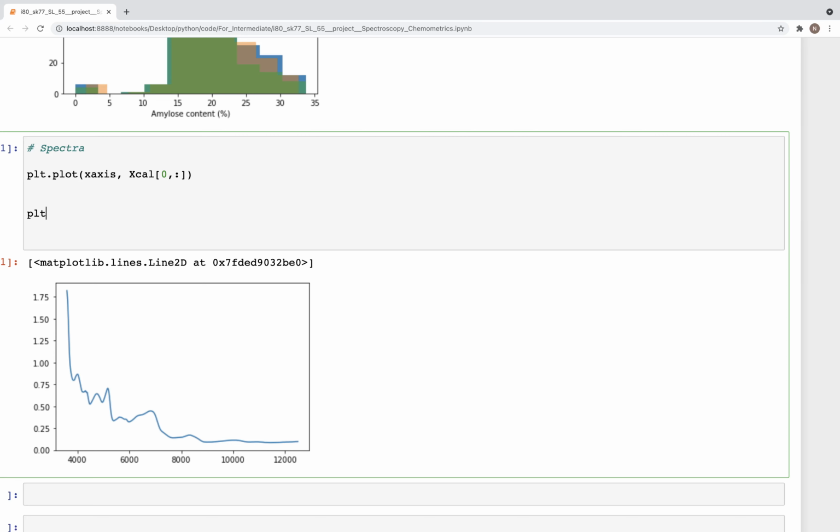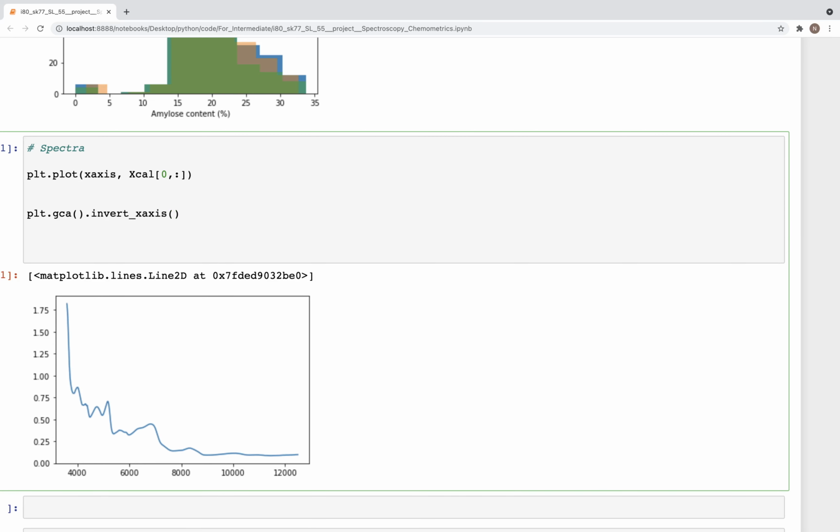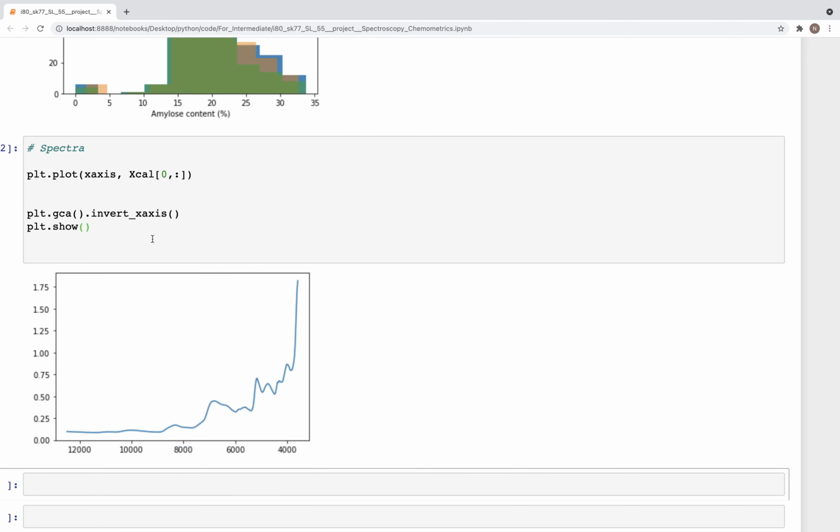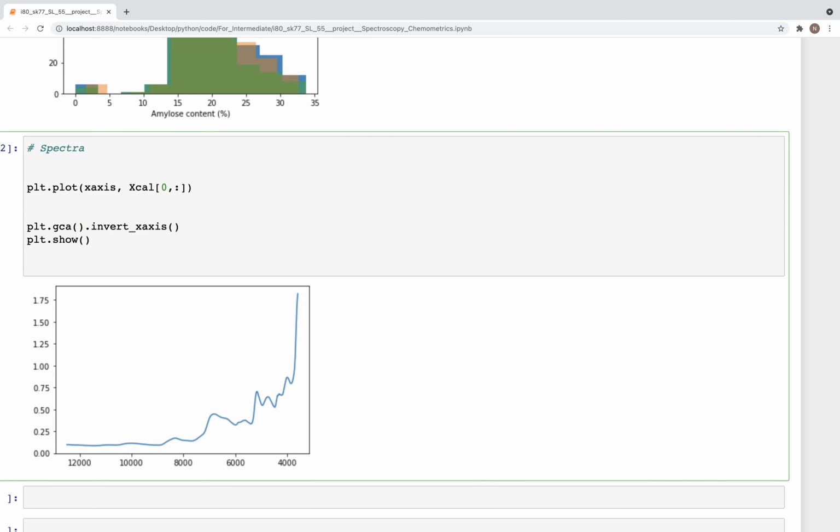So we can type plt.gca and gca.invert_xaxis, and now if you type plt.show, here we should be able to see it flipped. Okay, so now that's how you'll see it in the paper. So this is the area of interest, and these are mostly zero values down here. Not zero, but constant values. They don't change, and the peaks start right from here. So that's just one line, that one row that we have plotted.